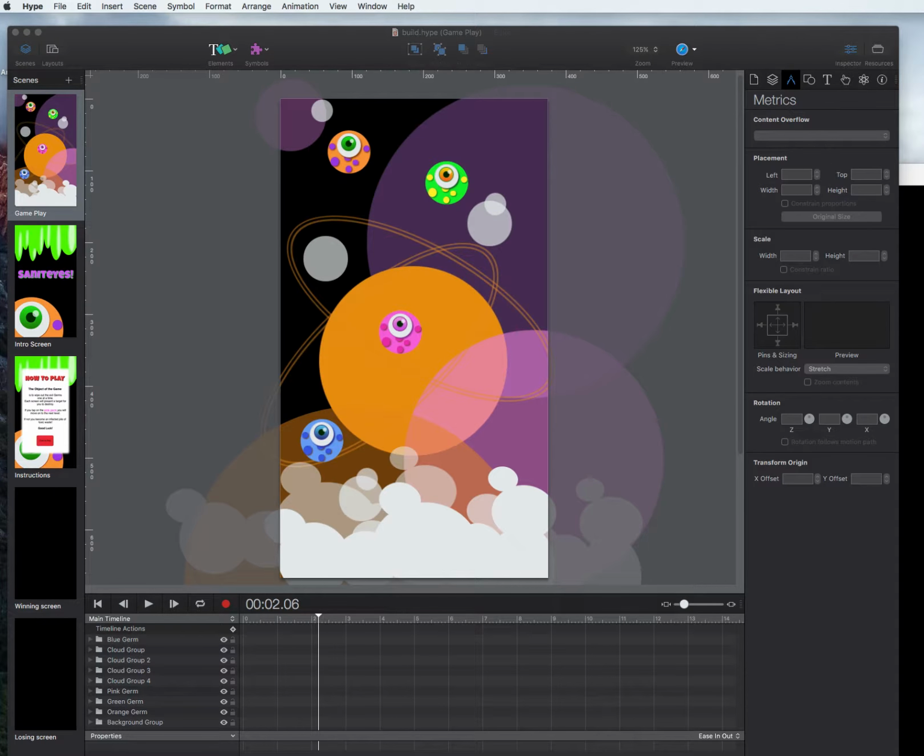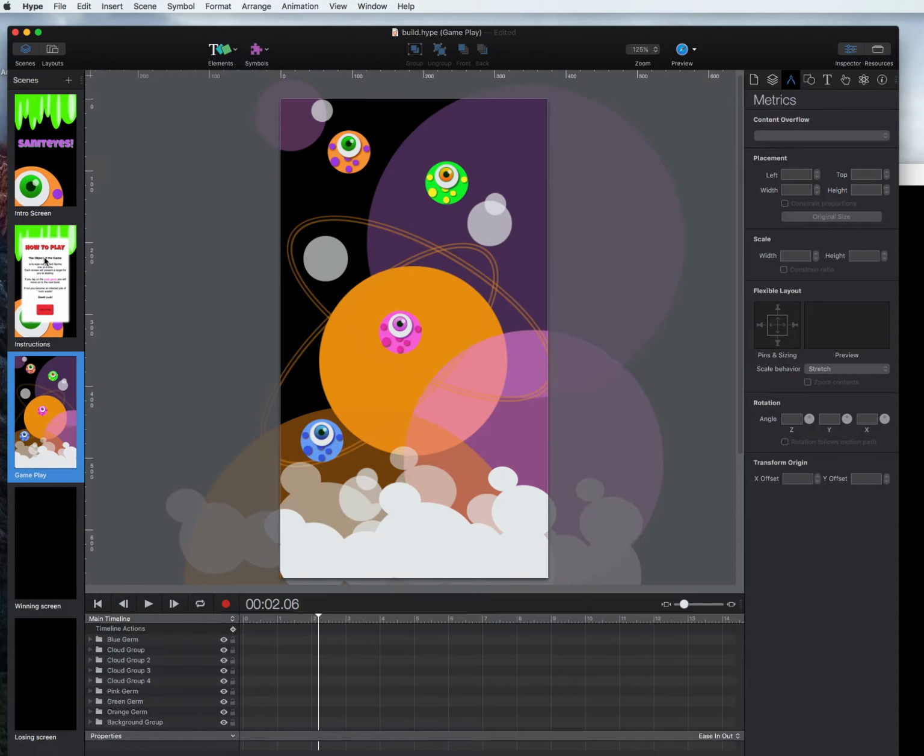And if you recall from the last video, we went ahead and moved the gameplay scene up to the top so we could preview it. Before I get into the physics, I want to rearrange that, bring that back down under instructions, and you can see you'll get a blue line that indicates it's back where you want to put it. So it's back where it needs to be. And now we're going to talk about physics.